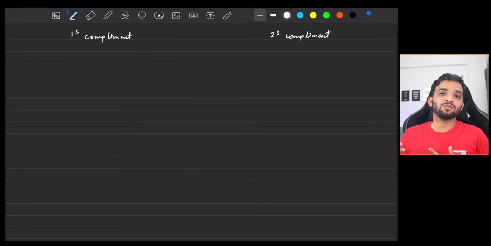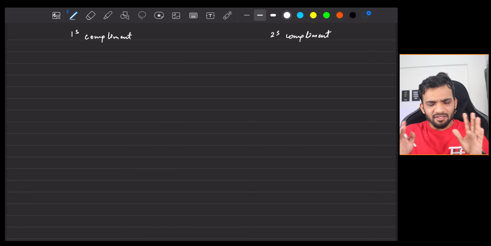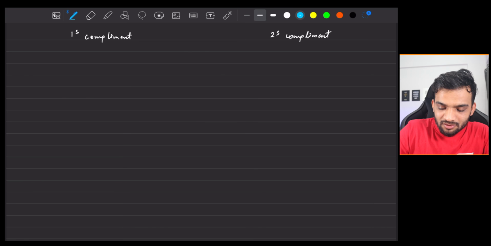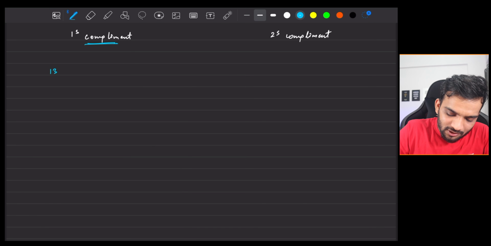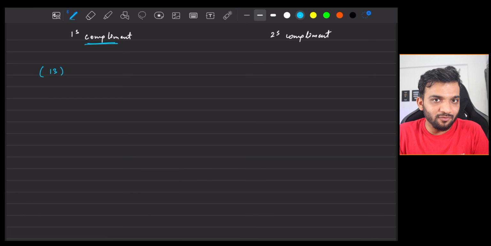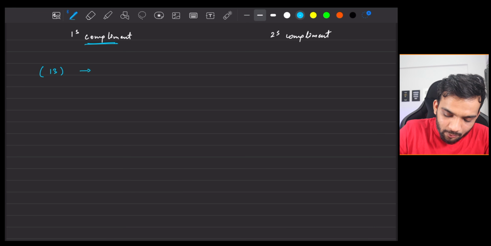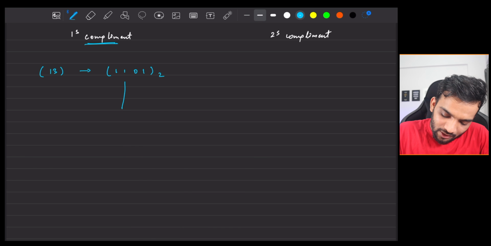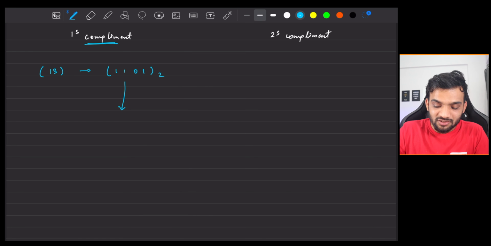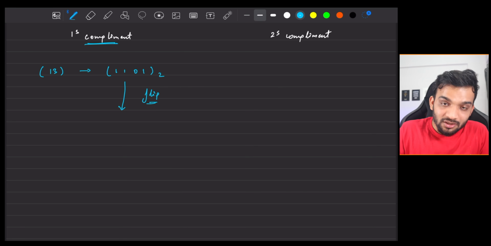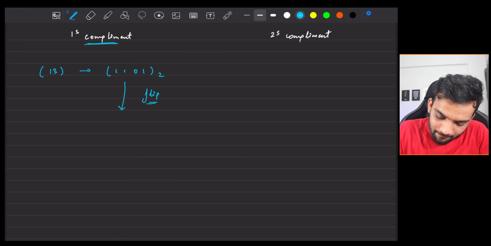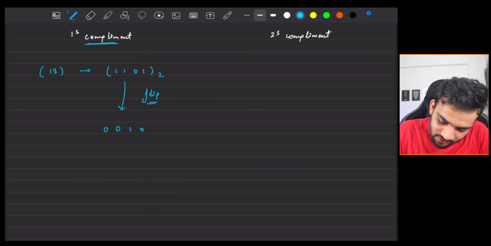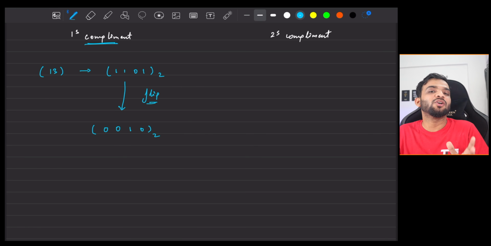So before getting into the bitwise operators and the problems, we'll be learning about 2 more concepts. Again, it won't be required in problem solving, but it is just good to know. The first one is 1's complement. Imagine I give you a number 13 and I ask you, hey, what is the 1's complement of 13? You write it in terms of binary. 1101 is the binary. Once you have written that, you flip all the bits. So once you flip all the bits, you'll have 0, 0, 1, 0 in terms of binary. And this is your 1's complement.